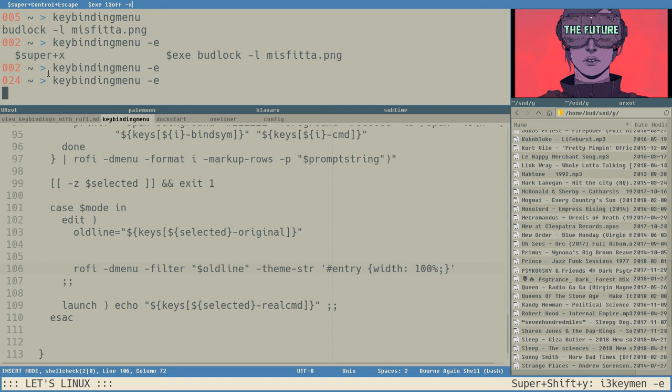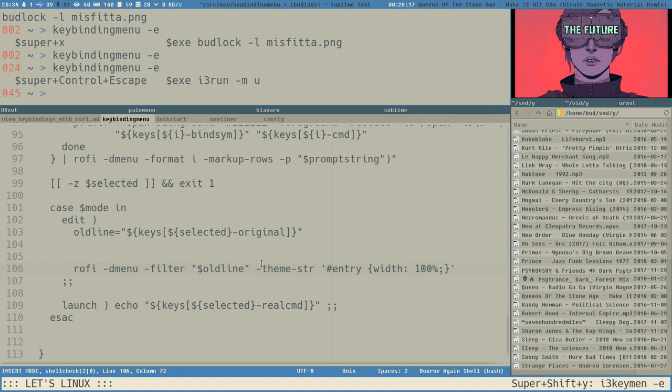But if you wanted to, you could have a different width, a fixed width here or something. It all depends on your rofi theme and stuff like that. And then if I change this line here, we can do i3 run. I should exit my new spot. Sorry for that. Move up here, for example, and then enter. Then it prints this new line, or the modified line, that I entered.